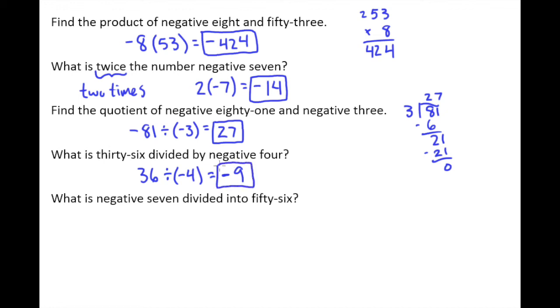Now I want you to compare the wording here, 36 divided by negative 4, to the wording in this next one: what is negative 7 divided into 56? When it says divided into 56, this is kind of like when we had subtraction, the phrase subtracted from or less than, where we had to flip-flop the order that the numbers were given. Because if I'm dividing 7 into 56, what that really means is 56 divided by negative 7. We of course know that our answer should be negative because it's a positive divided by a negative, and 56 divided by 7 is 8, so our answer here is negative 8.